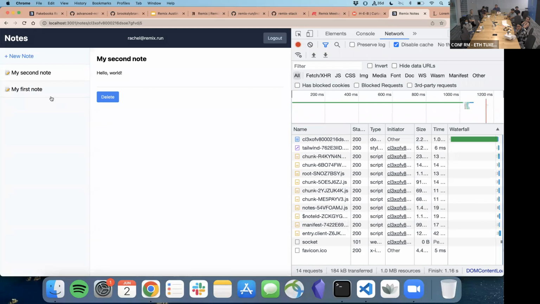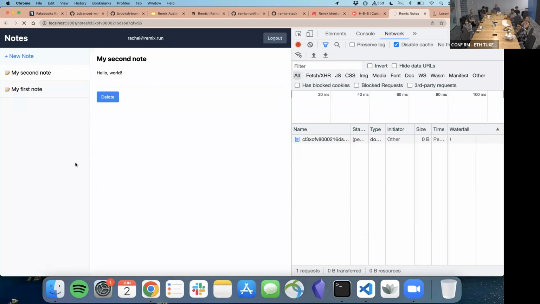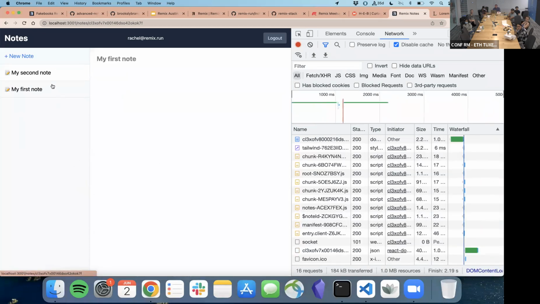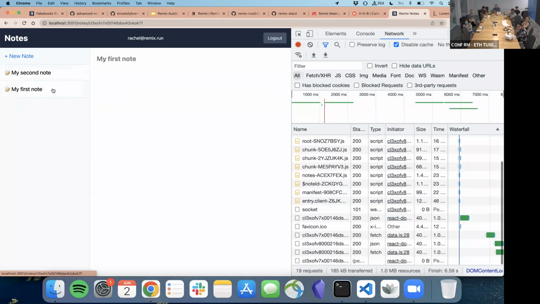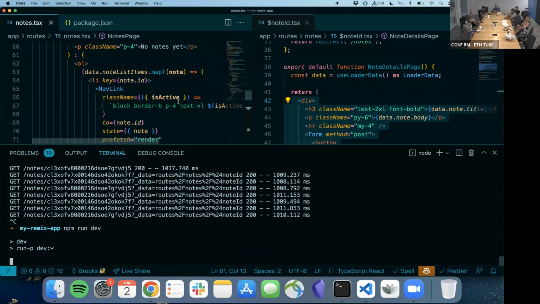Doing a refresh. Intent should be found. Let's just do render and see if it automatically loads. Man, I literally showed this last time. Okay, no, it's still not working. All right, we're going to turn off dev. Sorry about that, guys.